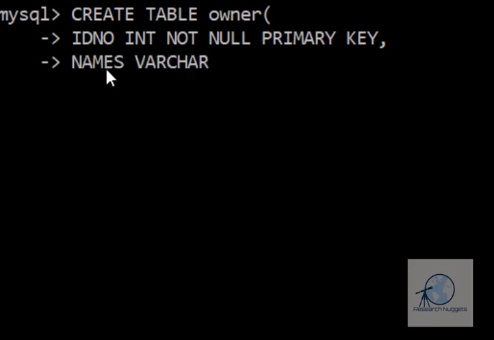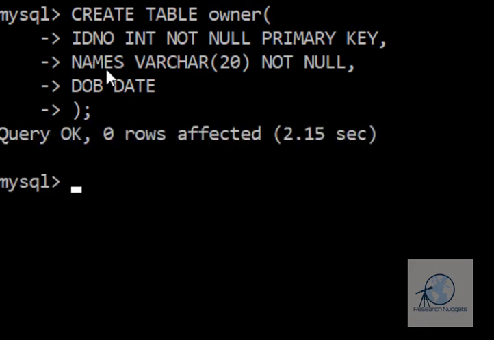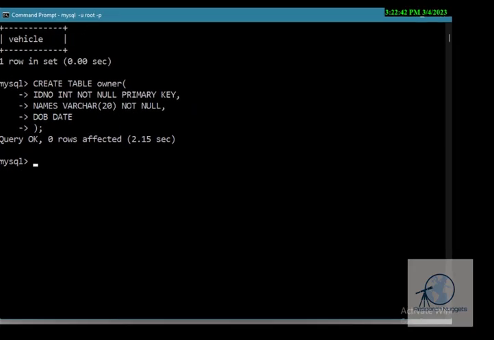It's a varchar. We can put around 20 sets of values, again not null. The next one is the date of birth, is a date, and then we close our table and we put a semicolon and we press enter, and it's going to indicate for us query OK, implying that that table has been created.